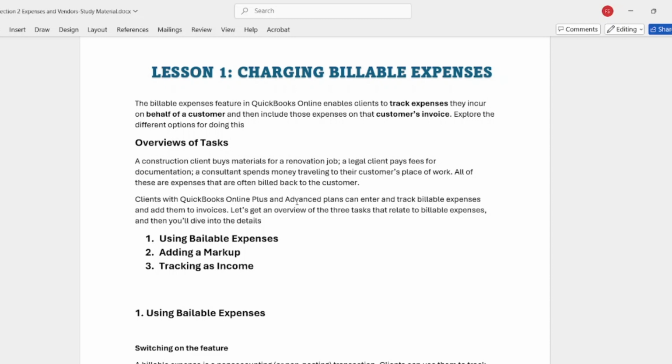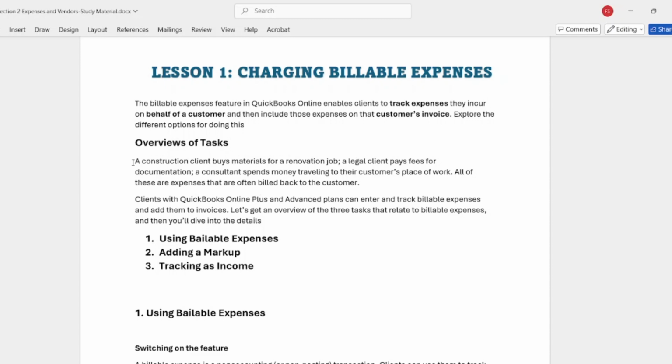customers. So, overview of the task: a construction client buys material for a renovation job, a legal client pays a fee for documentation, a consultant spends money traveling to their customers' places of work. All of these expenses are often billed back to the customer.